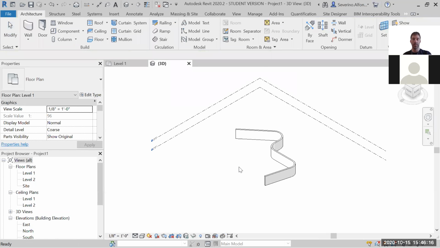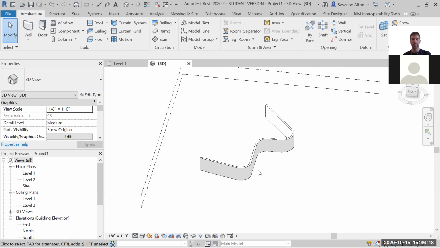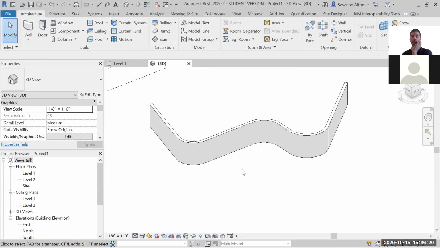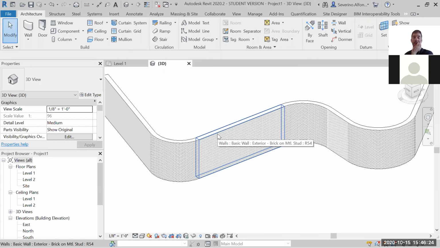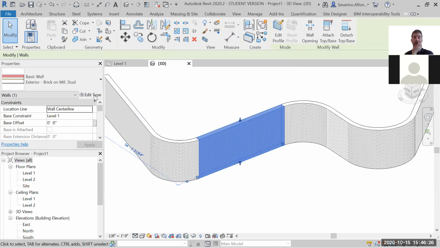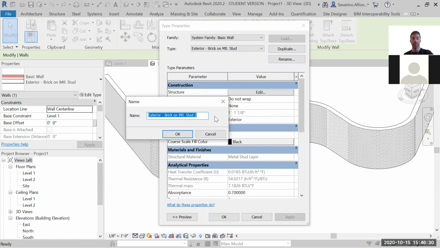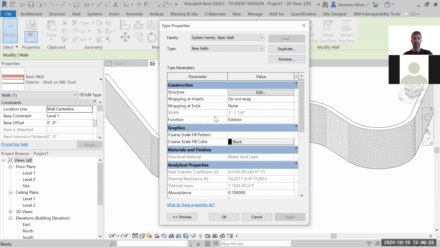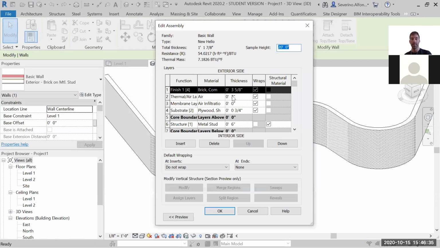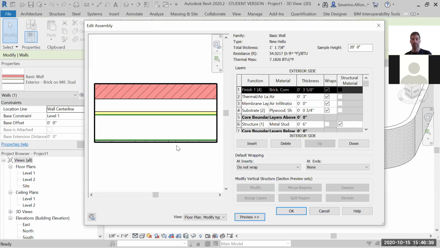And I think we've been talking about different types of walls. We have the current wall systems that you can modify the number of grids and the number of mullions. We've talked about if you want to edit a wall, the best way to go is with edit type. Always duplicate and call it new, hello, whatever it is, and then change the edit, basically the layers that make that wall. No, you can create that way any type of wall.